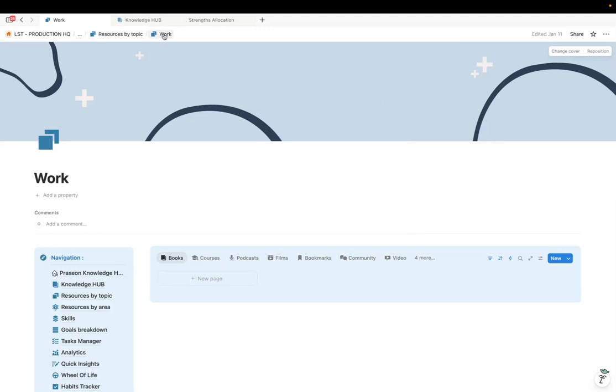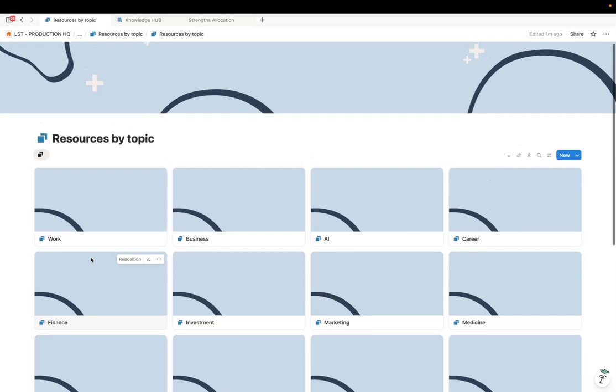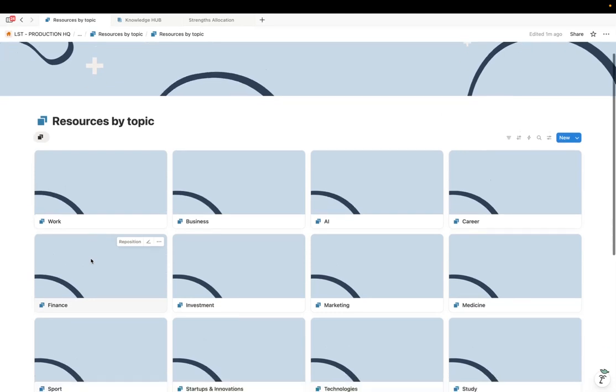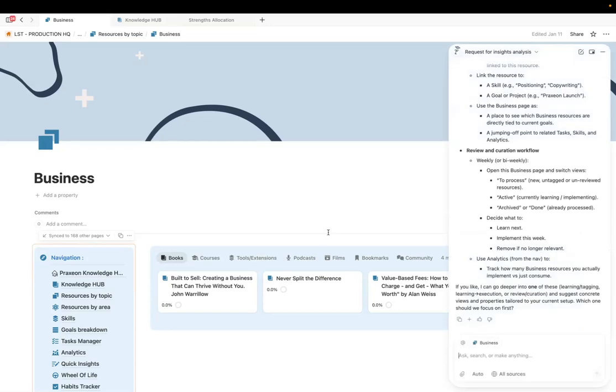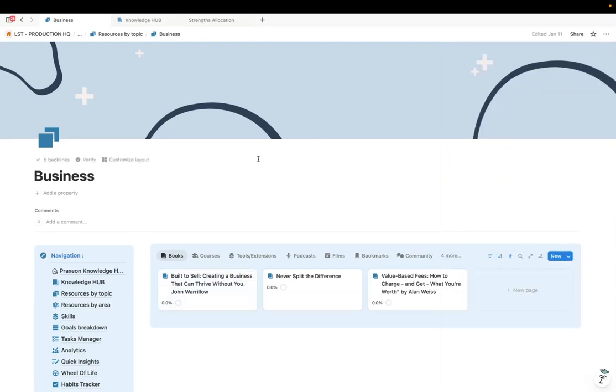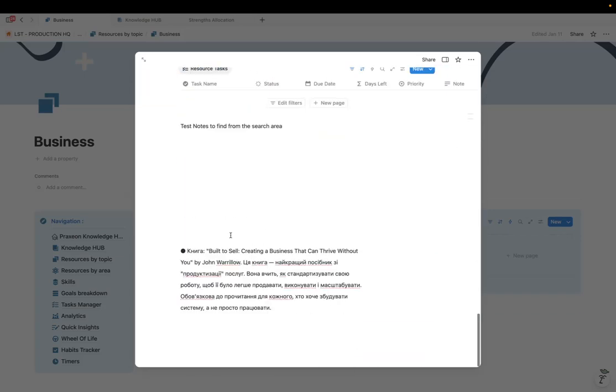directly from here. So the resources by topic section becomes really useful if you need to find the resources filtered by its formats for a specific topic. And don't forget that you could also manipulate with the Notion AI directly for this specific topic, as well as you could use all the different automated workflows that are filtered not by just the resources types, but also the actual topic. Right now, in this specific demo version, I don't have any details added directly here.